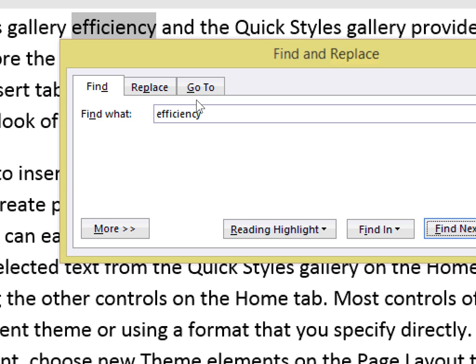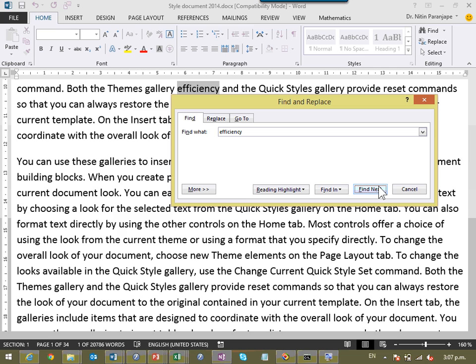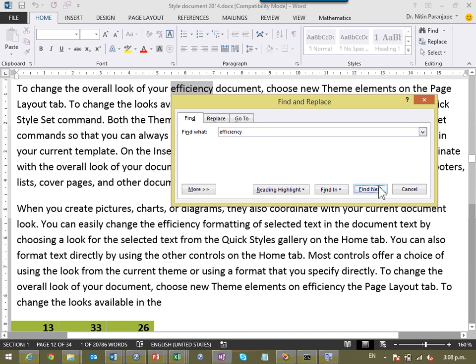Or press escape. Now this is not the one I wanted. Then I do find next. This also I don't want. Then I do find next. How many times? We don't even know how many times. It doesn't show you a number saying there are 20 instances or 2000. So you're just wasting time, isn't it? This is literally like groping in the dark. Agreed or not? So now Microsoft changed this.